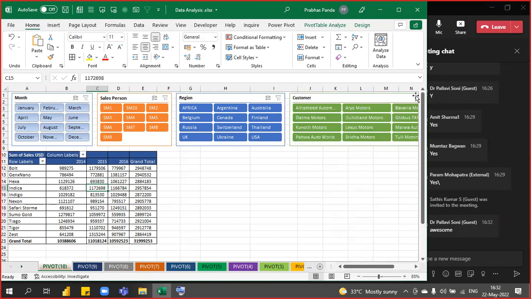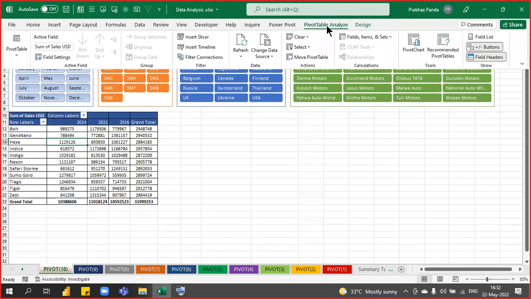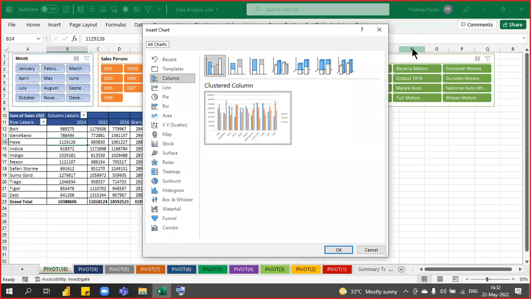All right. Now, once you have done with this, as I told you, for dashboard purposes we need three elements. One is our drop down. Another one is the tabular data. The third one is the graphical presentation in terms of charts and graphs. So keeping the cursor in the pivot anywhere, go to your pivot table analyze. We have an option called pivot chart. When you click pivot chart, it will take you to your entire chart family, where by default the clustered column is selected. Let it be. No need to make any changes. Now go and click OK.